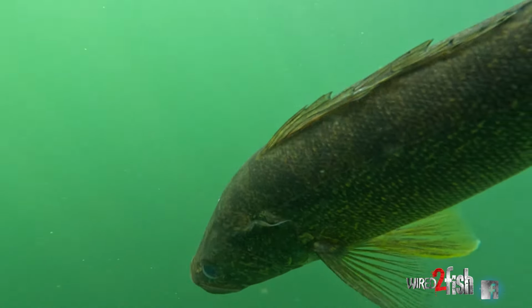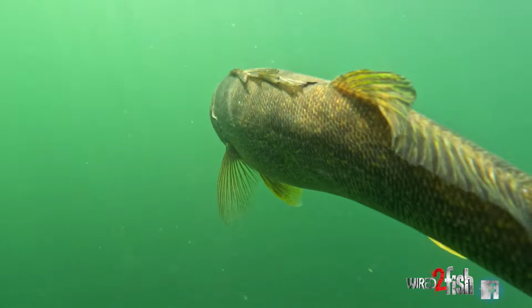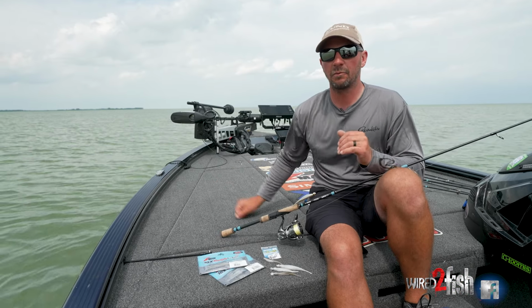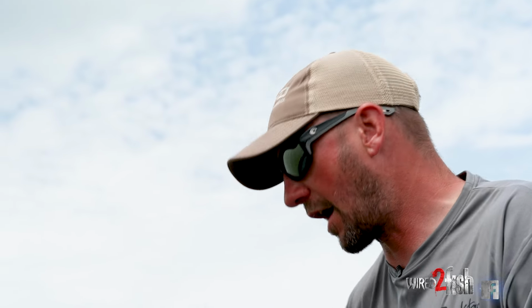The origin of this whole system, the moping deal, Demiki rig, it really kind of started up in my part of the world, I think, and particularly on Rainy Lake on the Minnesota-Ontario border. Back in 2003, 2004, around there, Jim and Bill Linder actually won the Fort Francis Canadian Bass Championships 2 years in a row and caught a lot of their fish on this style of bait, putting it on a jig head, catching suspended smallmouths, deep smallmouths.